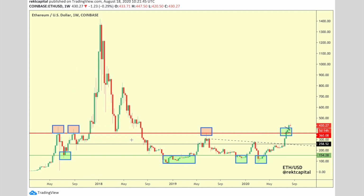This is the main channel that I look at when I consider Ethereum, and 160 to 360 is the sideways channel. It's a 1000-day, or at least an almost 1000-day resistance that Ethereum has only just broken past. This is a breakout we haven't seen since December 2017. So we have confirmed a new bull market, not only for Bitcoin, but also for Ethereum. So any dip we're seeing now is a dip in a new uptrend. This is going to be a dip in an otherwise very healthy new uptrend. It is a bull market.